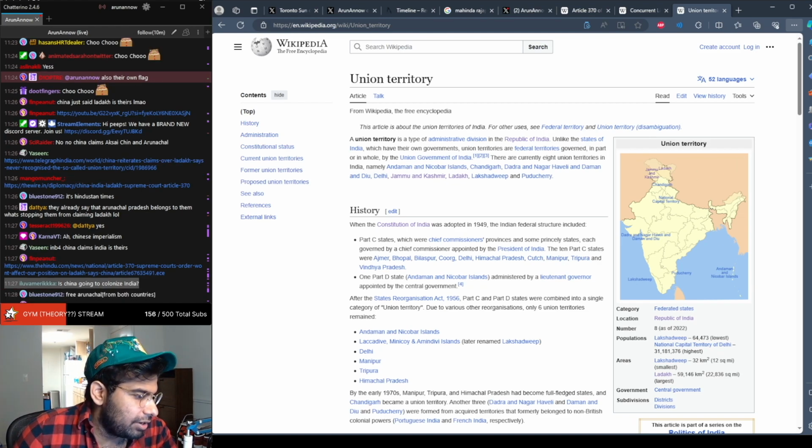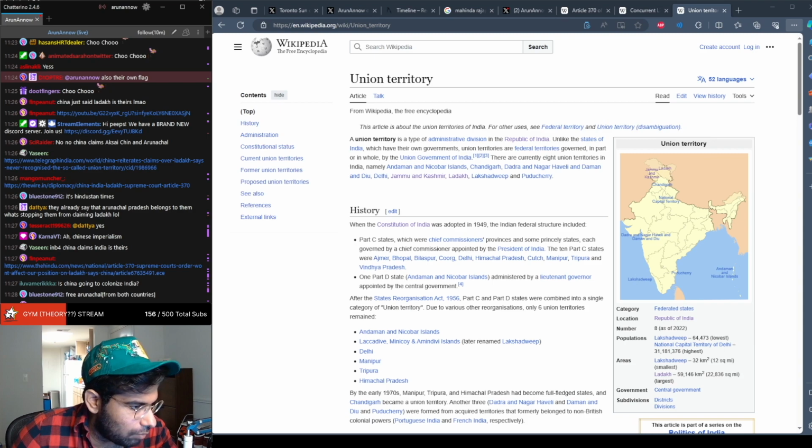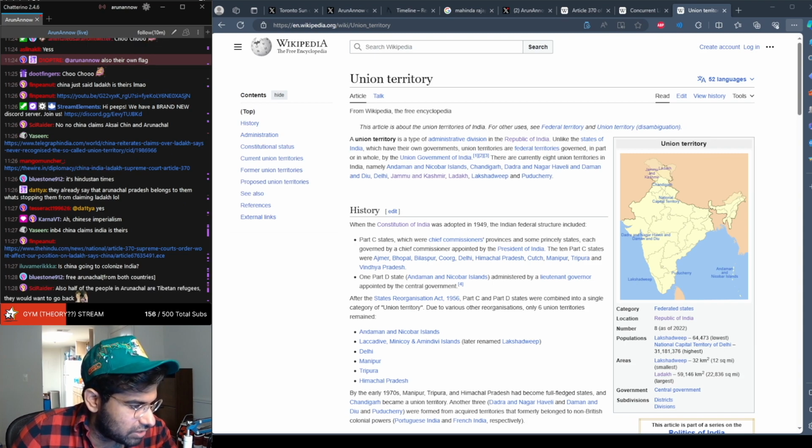Yeah, and it's just like Busty Zorro says, POK and Gilgit-Baltistan do not want to be part of Pakistan either. This region, the Kashmir region, does not want to be part of any country whatsoever. No one wants to be part of India, China, or Pakistan. None of them do. They are just cutting their bets with whoever they think is going to protect them the most. That's it.